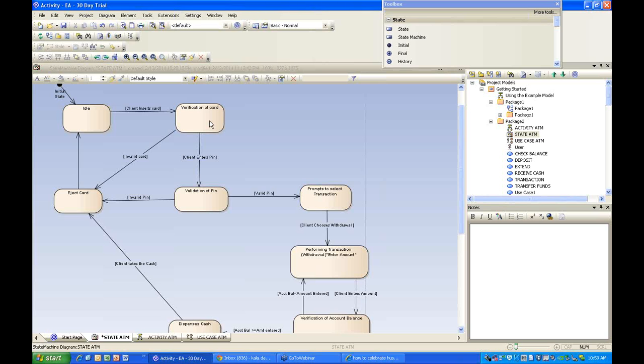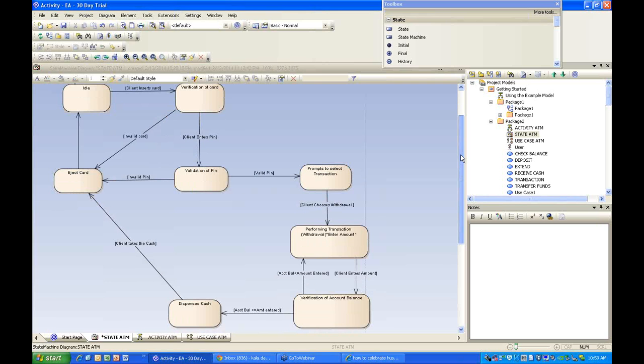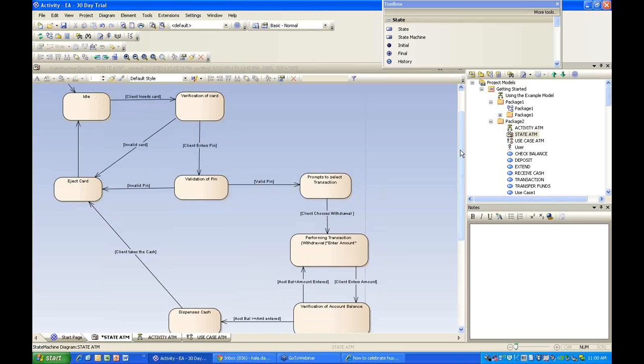Invalid card would be a state, or you can say eject card, because ATM will eject that card and then a message will pop up stating invalid card, the ATM cannot read your card, something like that. The card doesn't stay in while showing you a message. The moment the card reader cannot read that card, it will eject it. So then even the validation, I have to change it. Yes, validation is not a state. Validation is a process. What you get after the validation is a state. Now I got it better.